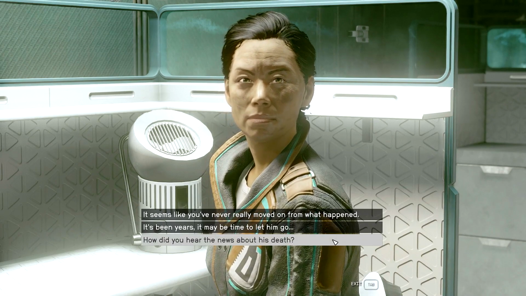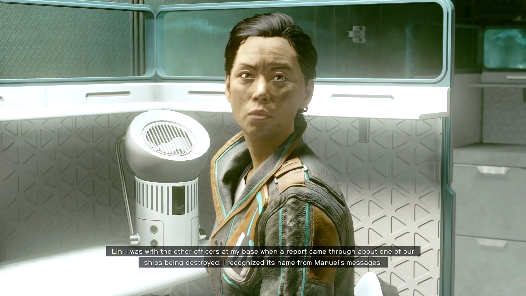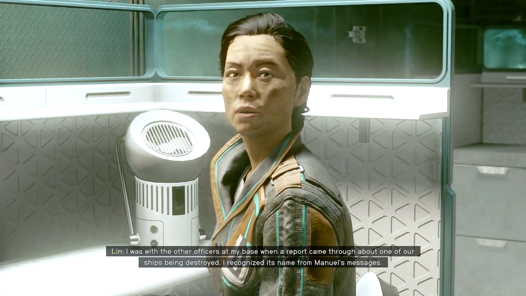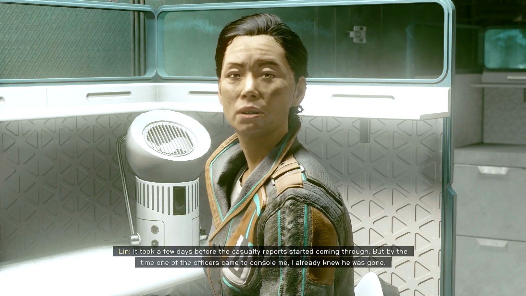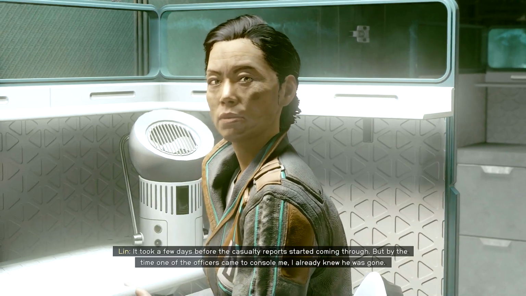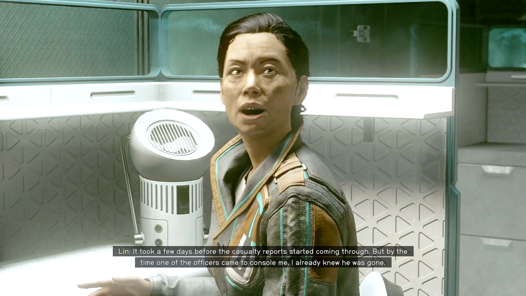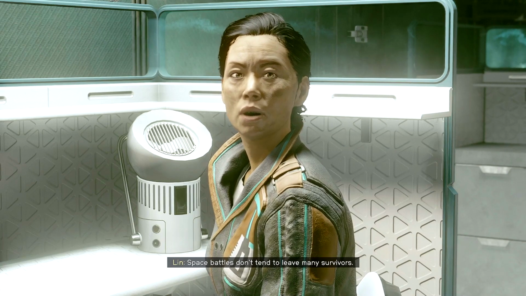How'd you hear the news about his death? I was with the other officers at my base when a report came through about one of our ships being destroyed. I recognized its name from Manuel's messages. It took a few days before the casualty reports started coming through. By the time one of the officers came to console me, I already knew he was gone. Space battles don't tend to leave many survivors.